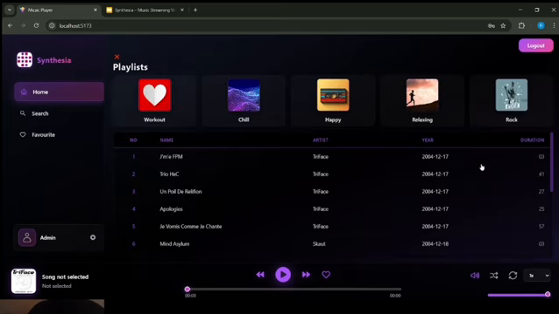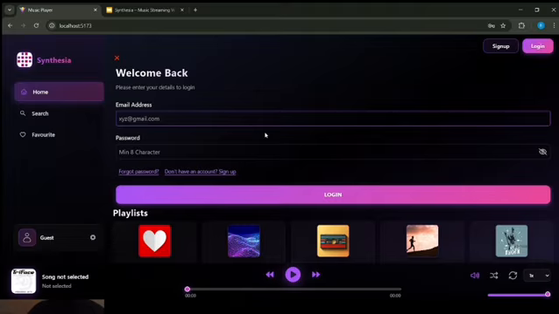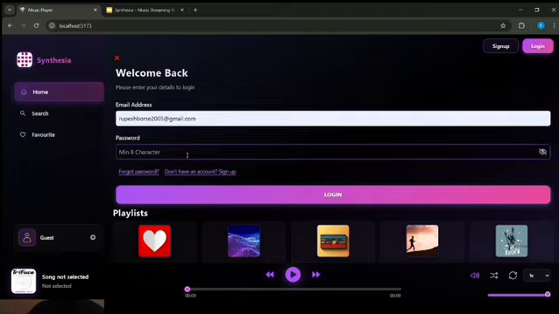As the sign up is done, we can see this button that is logout, which means that we have signed up. If we again click on logout and we have signed up, we will again do the login. We will register our email, and write the same password that we wrote in the sign up. So we log in.